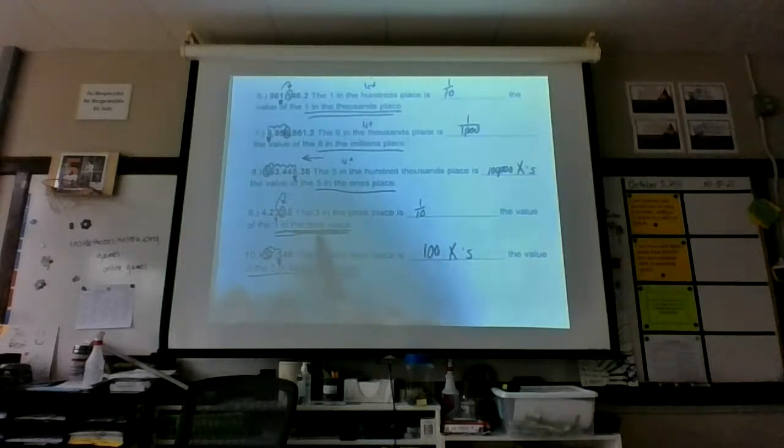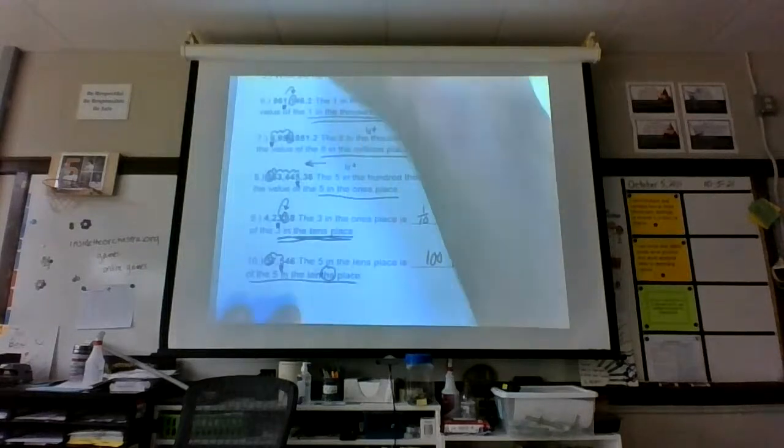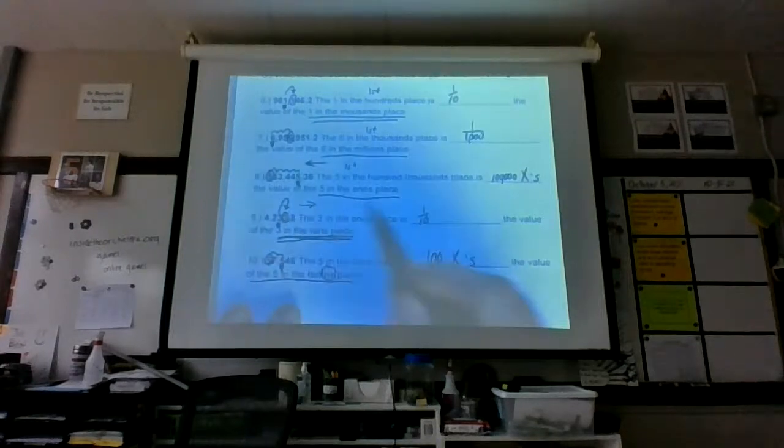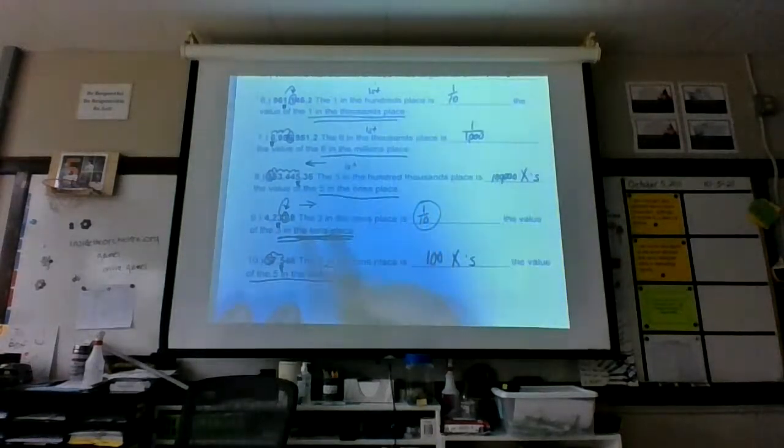Now, tens doesn't have a TH, so I'm going to go over here and say there's a decimal point. This is the tens right here. And the first one mentioned was the 3 in the ones place, which is behind it, which is this one here. So to get from here to here, I have to go right. That tells me it's going to be a fraction, because if I have to go right, that number is smaller. It's going to be part. And that makes sense, right? Yeah. How many 3s does it take to equal 30? 10 of them. 30 is 10 times greater, so 3 is 10 times less, or 1/10.